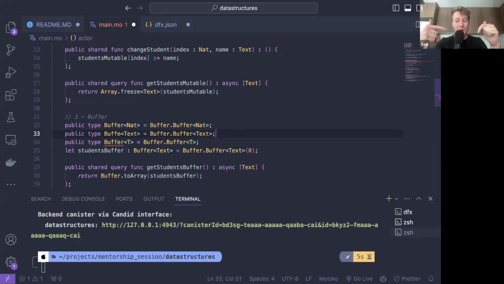You could even have a buffer that contains other buffers. That would be a little bit hard to manage, but it would be possible. So instead of importing the buffer type, here I'm importing the type. Instead of importing the type for one specific element like nat or text, with the T, it's what's called a generic type. And so it's like importing it for any type, basically.